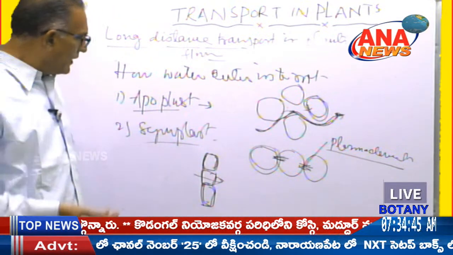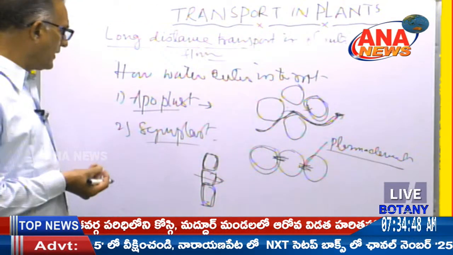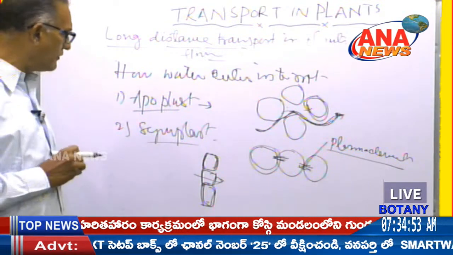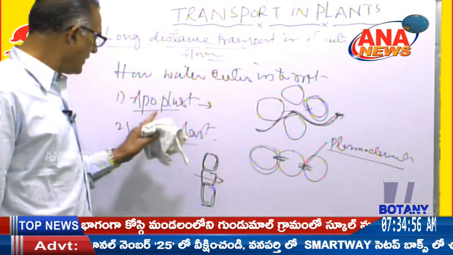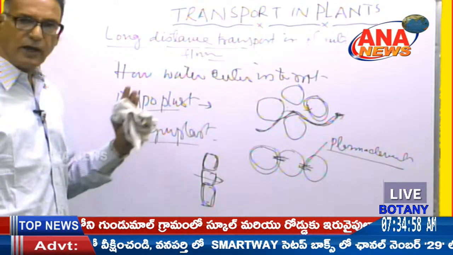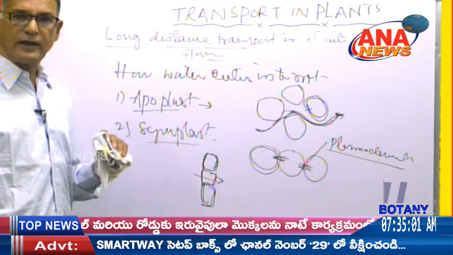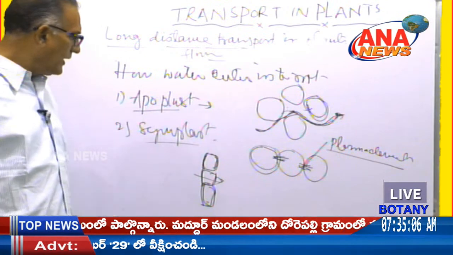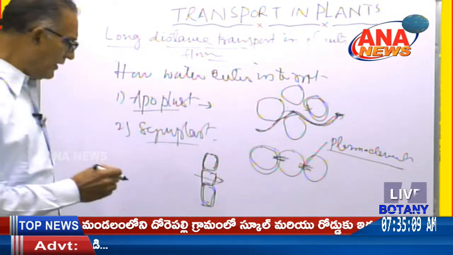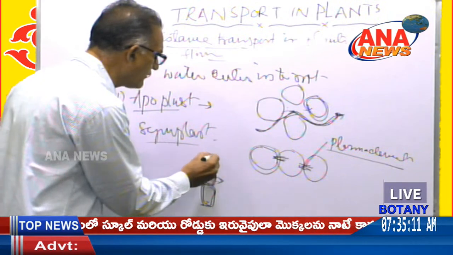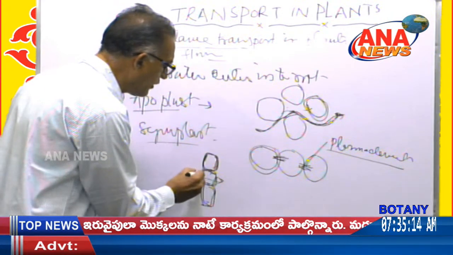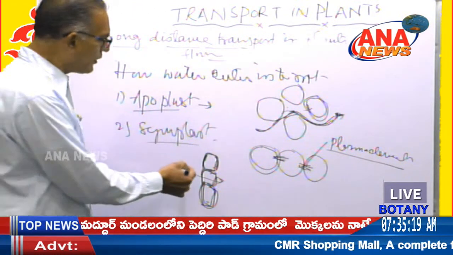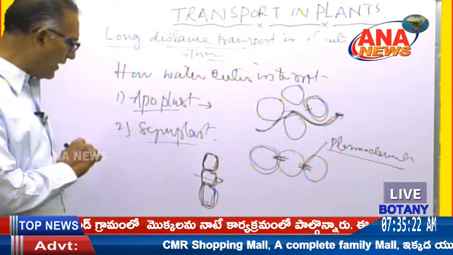So throughout the structure of the root, the water moves by the apoplast method. Why? Because the cortical cells are arranged very loosely. Hence, the water moves by apoplast. At the endodermis, the cells become thick as they are suberinized with the Casparian strips. Hence, the water is not passed through by apoplast.